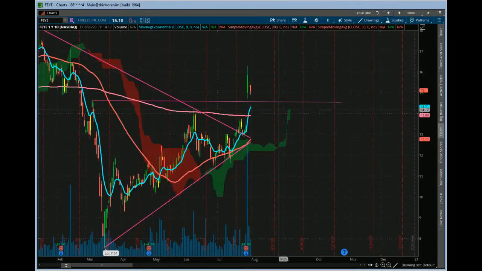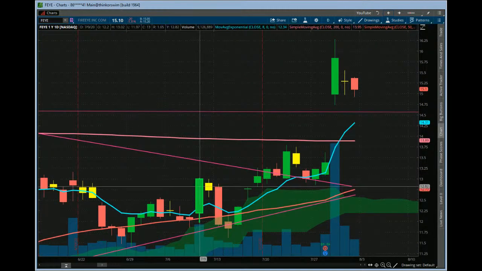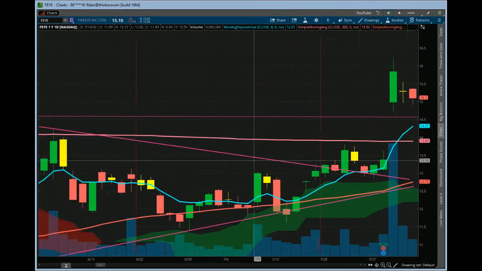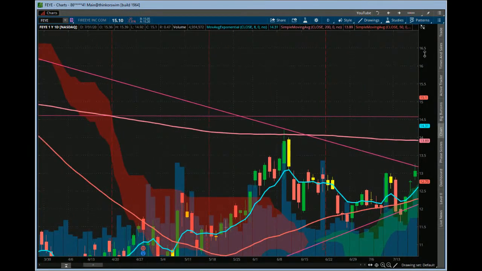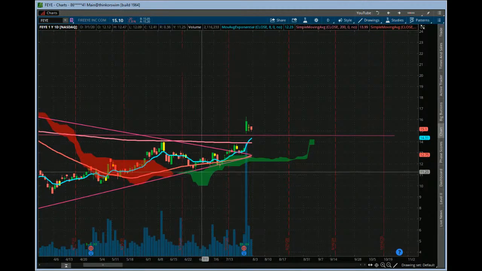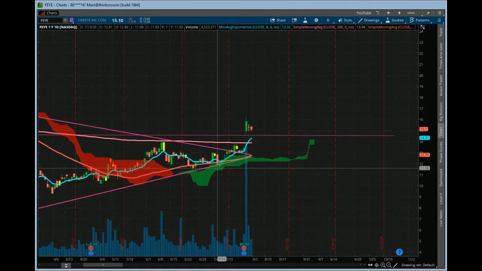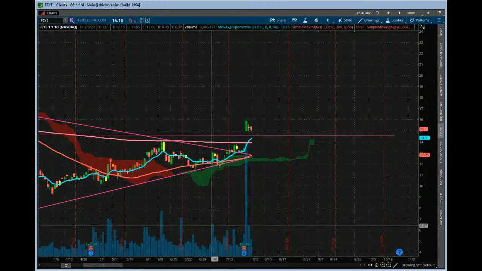Back on the 9th, which was this day right here, of July, we had some unusual call activity. Well, it kind of makes sense when you look at the chart, right? But one of the things we want to do is pull that chart up and see what's going on. Just because there's heavy call activity doesn't mean we're actually breaking out on the chart itself. But it clues us into it, like, hey, maybe something's going on here. There's a lot of call activity on this day. There's a big candle. There's good volume, right?